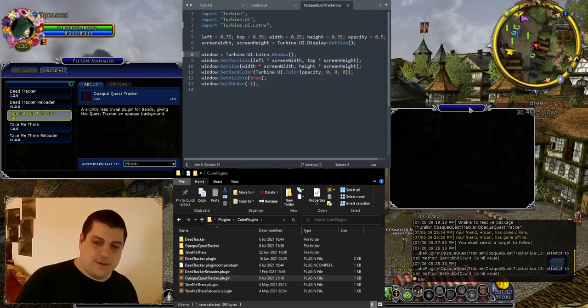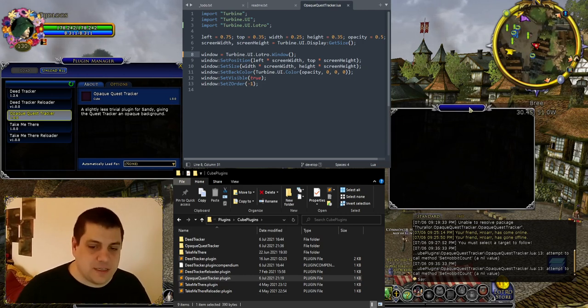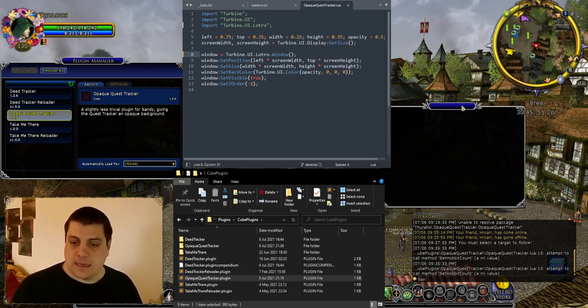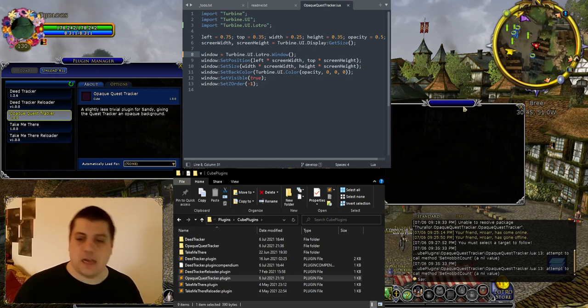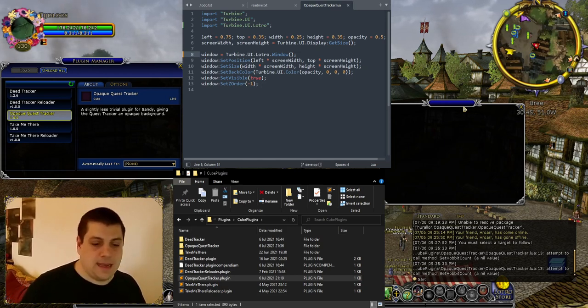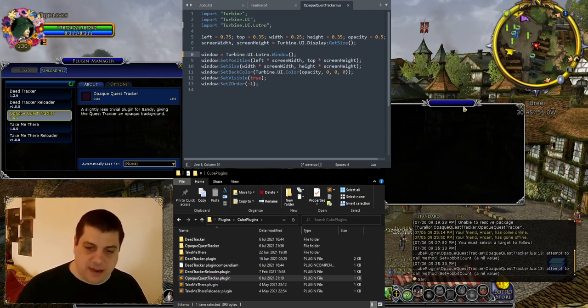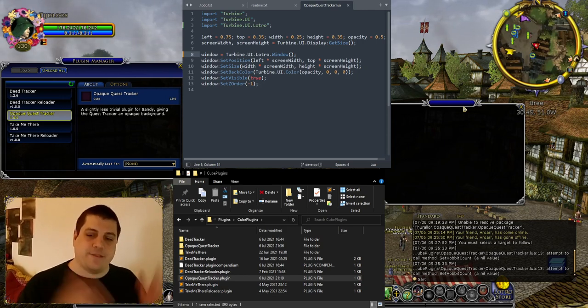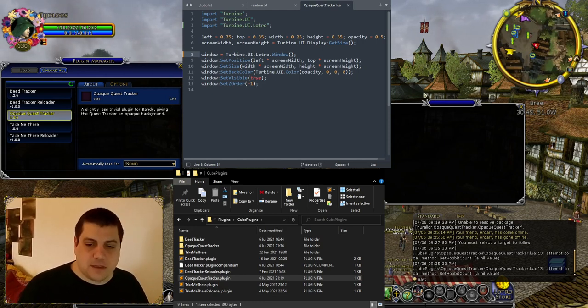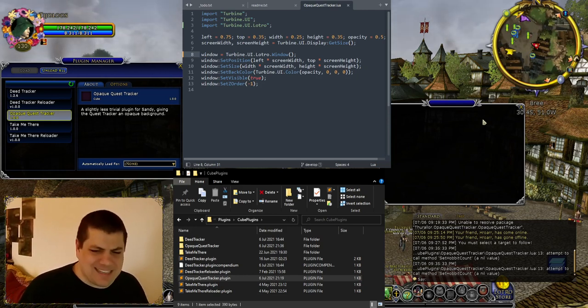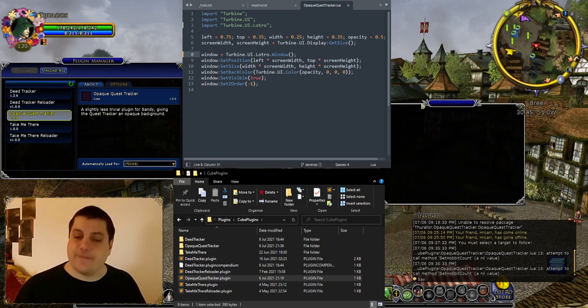A window is just a box that you can do stuff with, but it doesn't come with all this fancy stuff. The other thing that's cool about this fancy stuff is if you are using a skin, when you reskin those windows, these will change automatically as part of that. So when Little Redhead is using my deed tracker, and she uses one of her fancy skins that makes everything look like a hobbit village, that window changes too for free. I didn't have to do anything for that. If I was drawing this all myself manually, that wouldn't happen. I would have to be able to pay attention to skins. I'm not sure if that's even possible. But by using the Lotro branded versions of them, I get that for free.